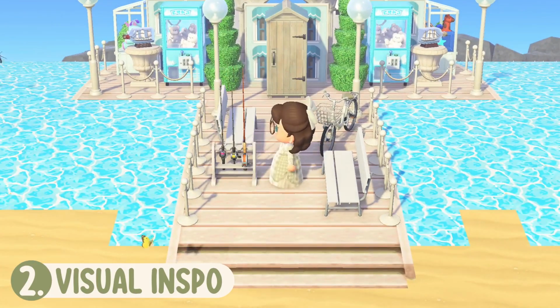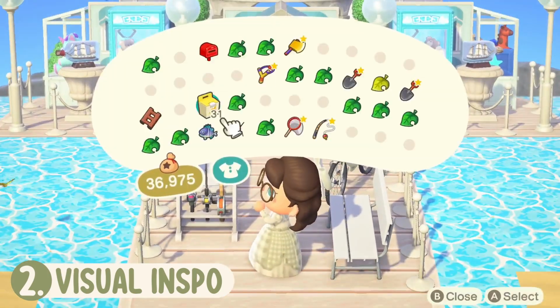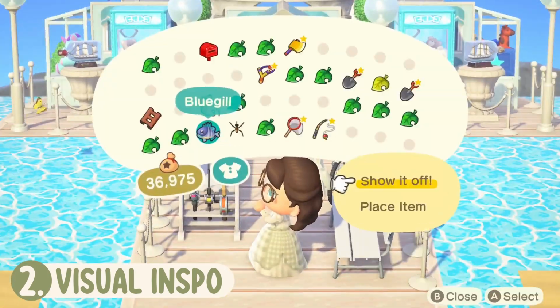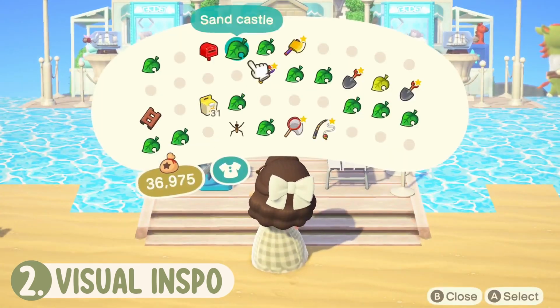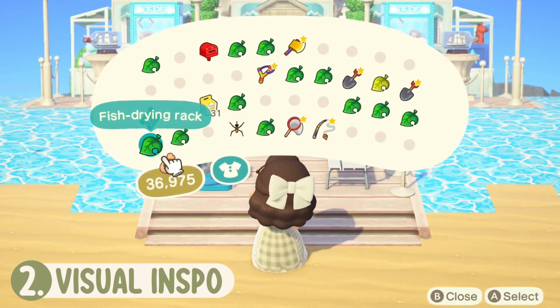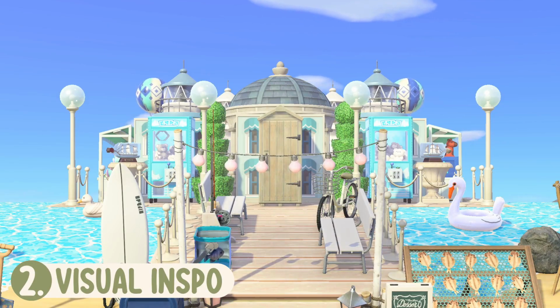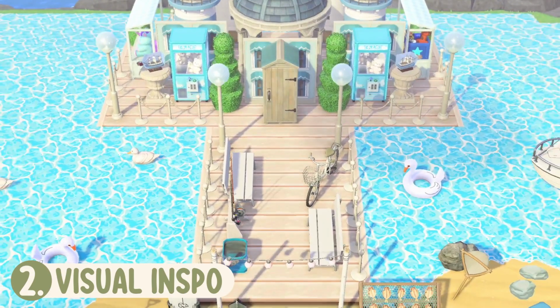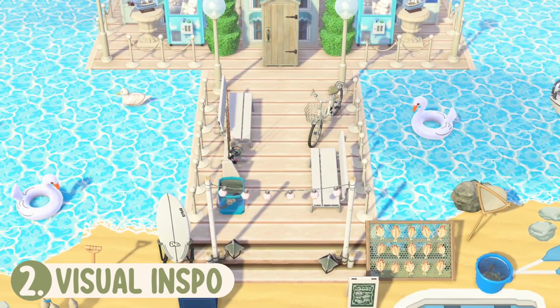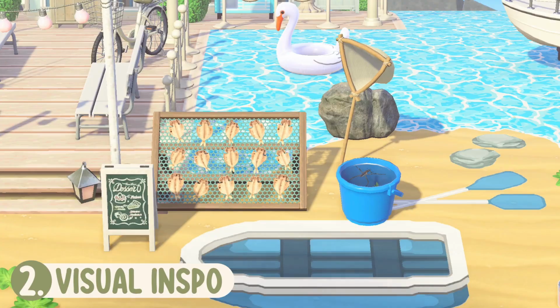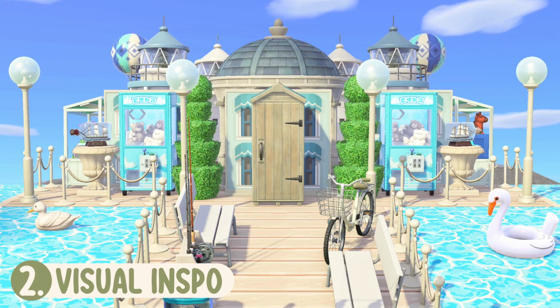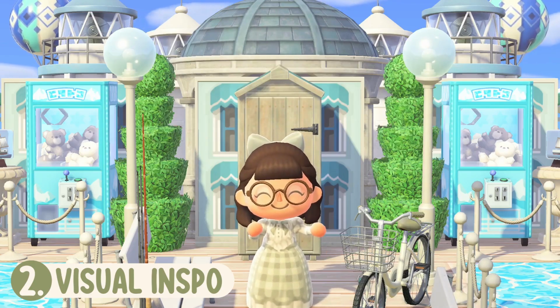One example of this was for a collab build where I did a pier. The theme was British summertime, and I knew that I wanted to recreate a pier sort of like Brighton or something, so I had a quick Google search to get some inspiration of how it may look and how I can kind of translate that into the game as well. I really think it's important to not underestimate the value of visual inspiration, because in your head it's all well and good, but actually seeing something helps you put the pieces together, I think.